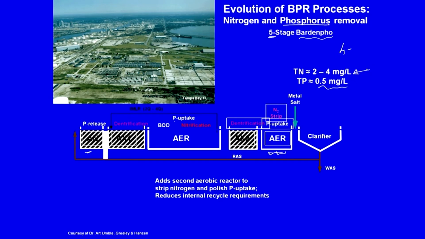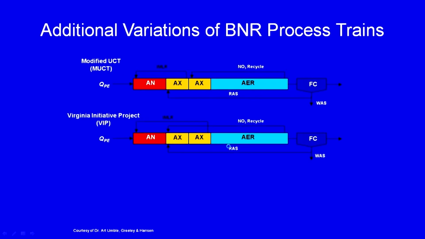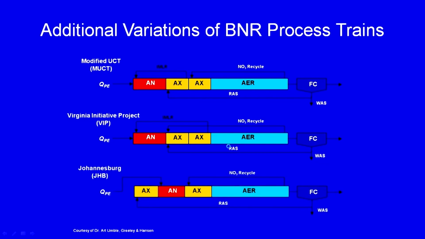Metal salts sometimes you add for chemical precipitation of phosphorus, and you can add methanol if you want to increase the denitrification, but that depends on the residual carbon content here. So, there are additional variations of the BNR process, but maybe these we will ask in the relevant quiz or the homework, so we will just have this information here. Modified UCT, Johannesburg and so on. Anaerobic, anoxic, aerobic, so different variations, but we will not go into detail at this stage here.